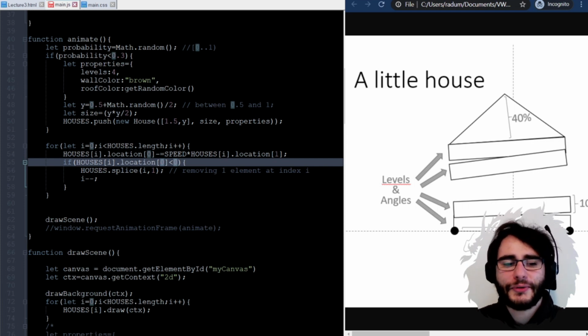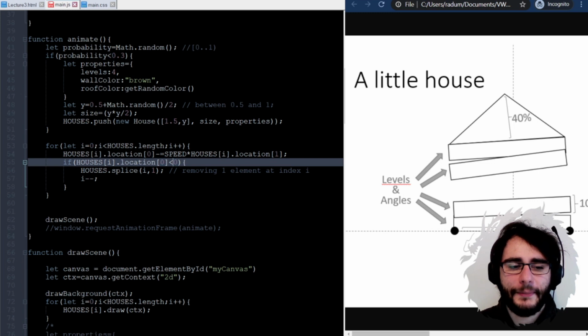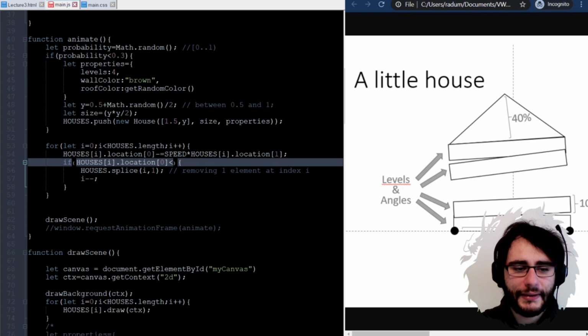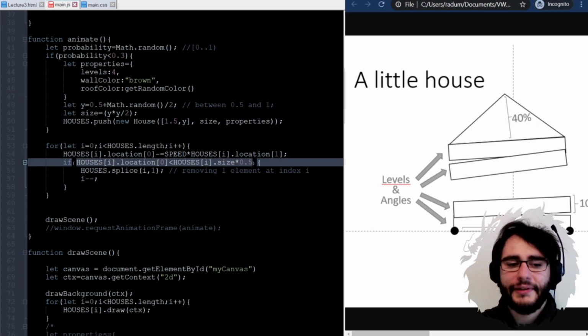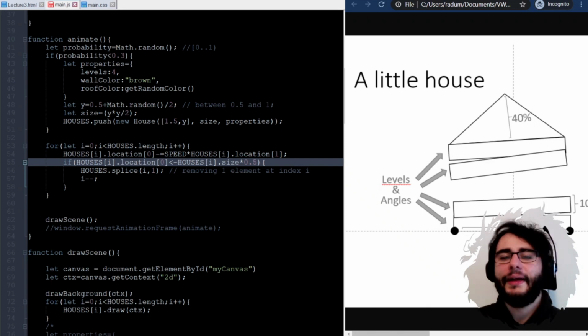Of course, I could also put a bigger value here, like minus 0.5, so half the canvas. But I can actually use half the size of the house in the negative direction.